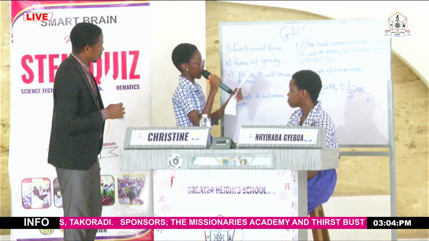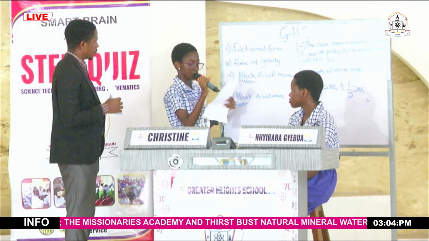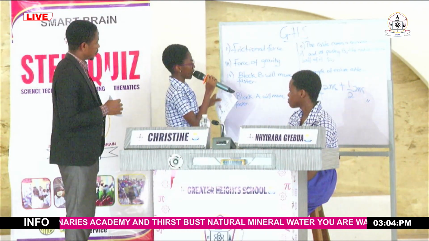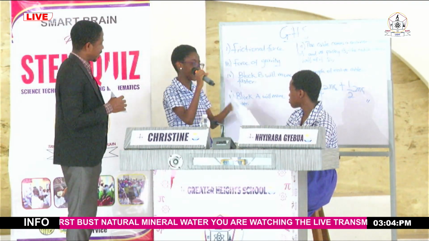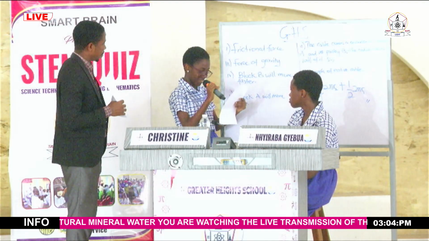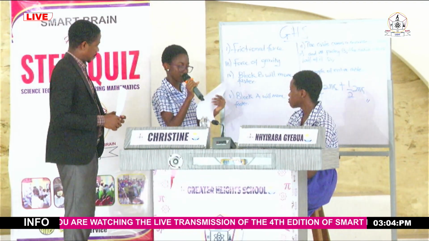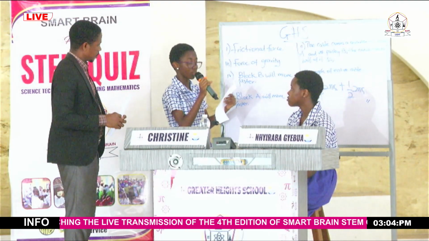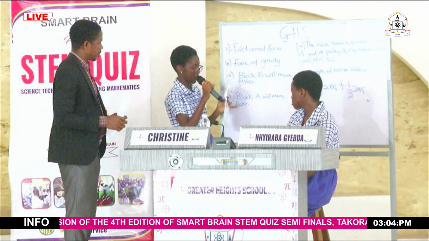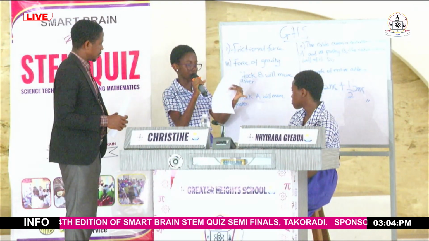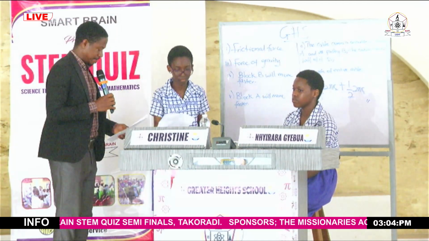And then question 3 says, if no external force is applied, by what force will block B be lowered down? And we got block B, force of gravity. And then the fourth question, if the cable between pulley A and pulley B is cut into two, which of the blocks will move or drop faster? And we got block B, as it will move faster. And then the fifth one, block A will move faster if the weight of block B is greater than A. All right, let's clap for her.